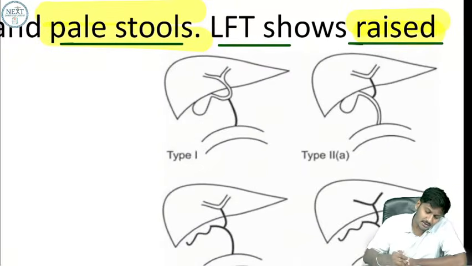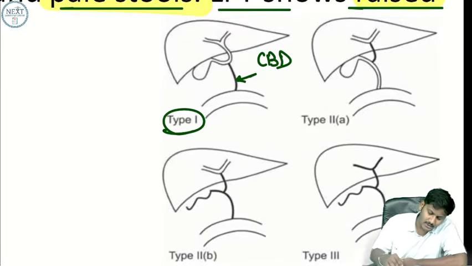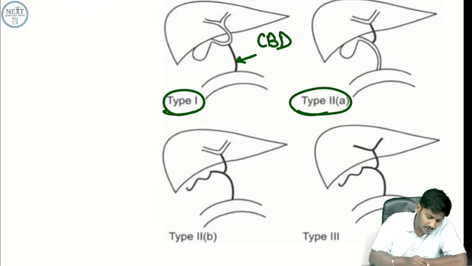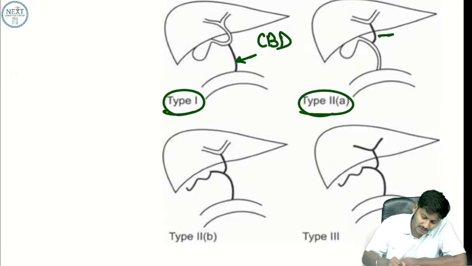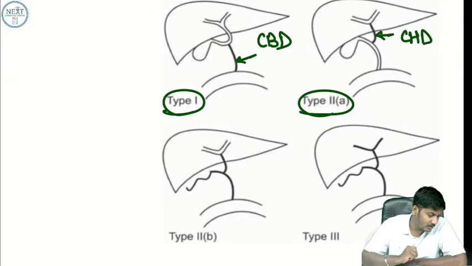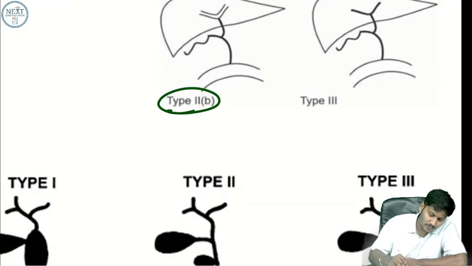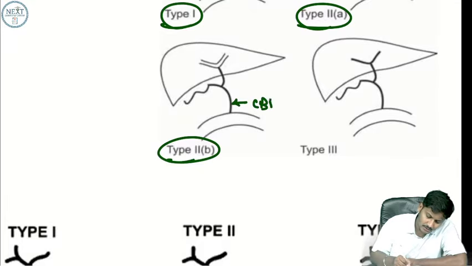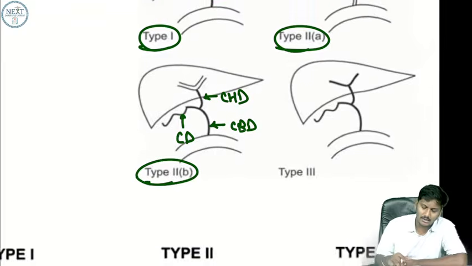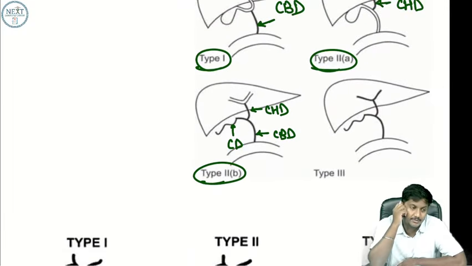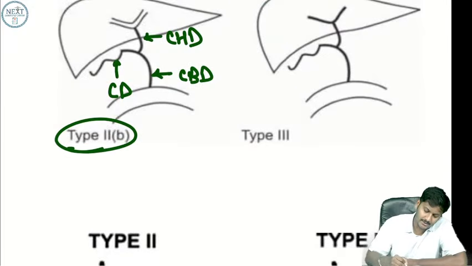The first one, here you can see, beta, in type 1 the CBD or the common bile duct is not formed. So type 1 is CBD atresia. Type 2A, we know, beta, type 2A is where the CHD, that is common hepatic duct, is not formed. Type 2A is CHD atresia, basically. Next is type 2B. In type 2B there is atresia of the common bile duct, there is atresia of the common hepatic duct, along with that there is atresia of the cystic duct. So when there is atresia of all the three external ducts, beta, that is CBD, CHD and the cystic duct, then we call it type 2B. And last is type 3, beta. In type 3 you can see even the internal ducts are not formed, beta.